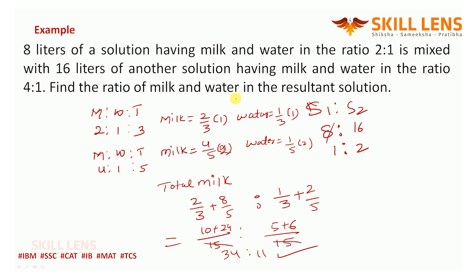So the idea is this. Instead of taking 8 and 16, why don't we cancel one? Why don't you take it as 1 part and 2 parts, which is 1 liter and 2 liters, because the ratio is the same. When the total parts are not equal, which is not cancelling, try to look out for the ratio. In that way, you can definitely get your answers very easily. So that's all in the ratios. We can see different kinds of questions in the examinations. Hope everybody understood. Thank you.